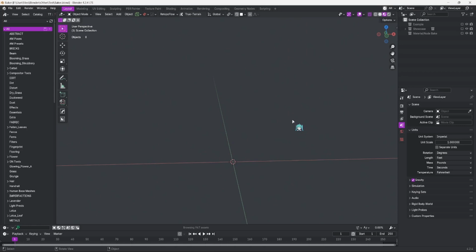Now, ultimately what the Quick Baker add-on is something that will take your shader and material setups and export the textures. Typically, a reason you'd want to do this is to import your textures into other softwares so you can create the materials from there, such as Unity and Unreal. You could also do this for optimization's sake or for easier use cases within Blender itself. With that said, I have an example I'd like to show you.